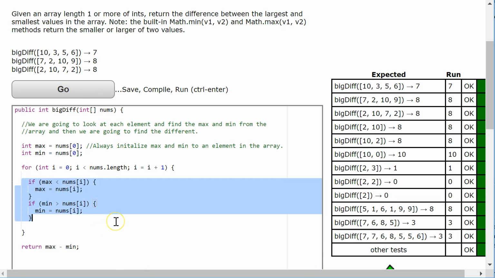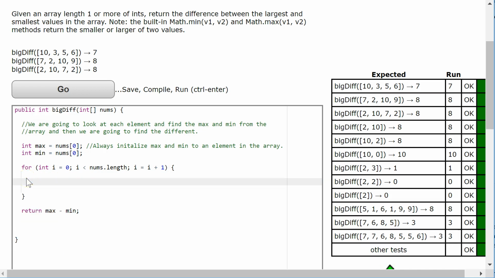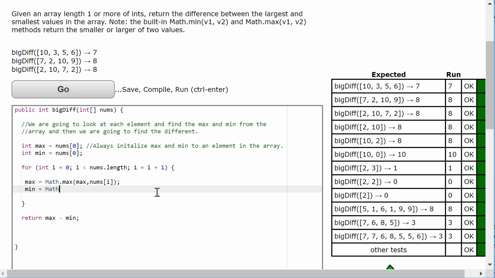Now, I mentioned that there's two ways to find the maximum and minimum, and this is kind of the evolution of programming. When I was first learning to program way back in the day, this is how you'd have to find the maximum of two numbers. Well, now we tend to use a lot of built-in functions. A really useful static method in the Math class is called max. So if I say max equals, I can call the max function from the Math class. Again, I know that max is a static function because it's being invoked with the name of the class. And I'm going to pass it max and nums at i. All that does is compare these two values and then spit out the maximum and put it in. min is equal to Math.min of min and nums at i.